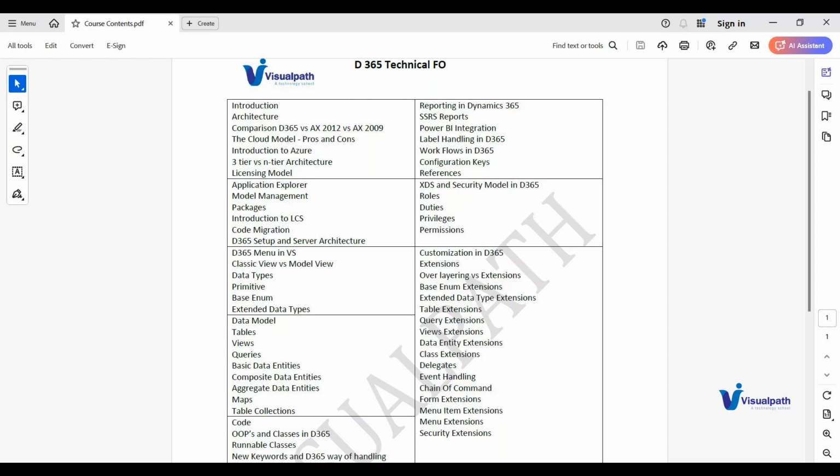Okay, then you can check with Visualpath. If they have some other batch available, they might adjust you in that batch. Because for me, presently I'm already busy with one evening batch, but it is going to end maybe by next week, though I'm not sure. It is not urgent for me. If you finish that one, please ask them to let me know. I will join. It's not urgent. I'm already waiting for months. No issue.